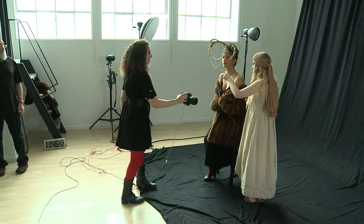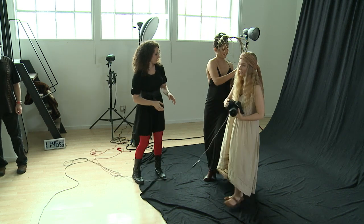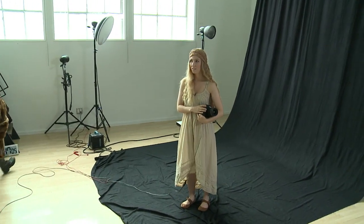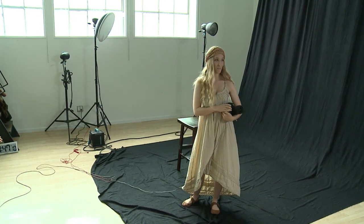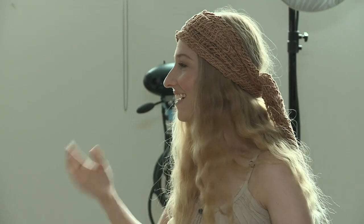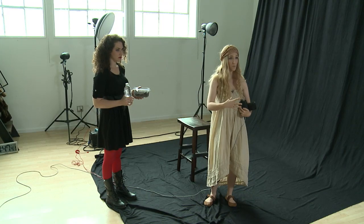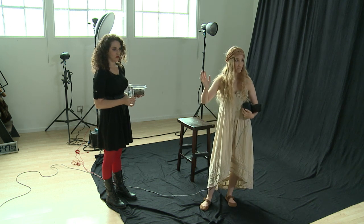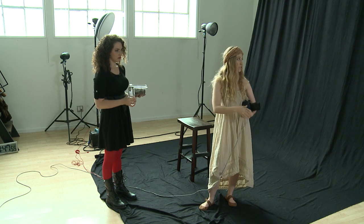So I'm going to have you step off and change to the other dress — just a really normal, simple white cotton dress. And if somebody wouldn't mind grabbing my dirt and water over there, that'd be great. Because we're going to smear her with mud. My concept is: yes, we're going to see the headpiece, she'll have the jewels and everything. But she's sort of like — I feel like I'm so classically weird sometimes — she's going to be like a deer princess who is forlorn and lost and muddied in the woods. I would drop her into a wooded setting and change this background to a piece of woods or forest.